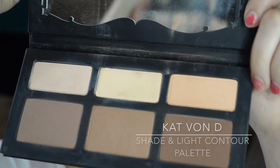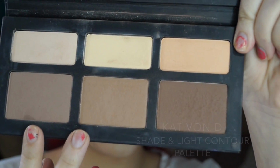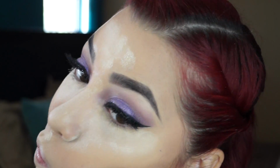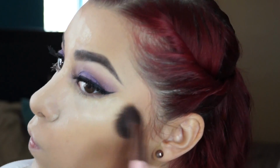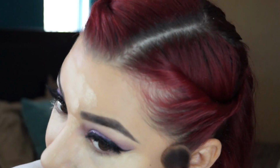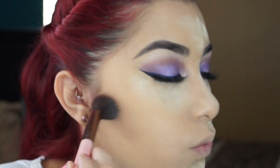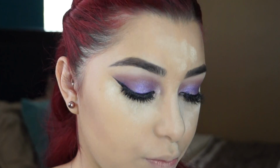Taking the Kat Von D Shade and Light contour palette, I'm taking the two lightest contour shades, Sombre and Subconscious, I believe they are, and I'm going to be contouring my cheeks with that. So I'm applying that to the hollows of my cheeks and onto my temples and also my jawline.